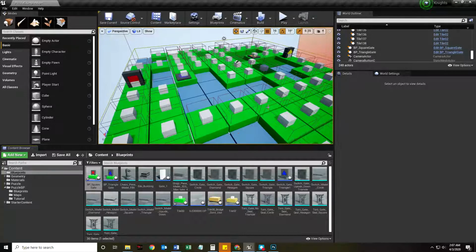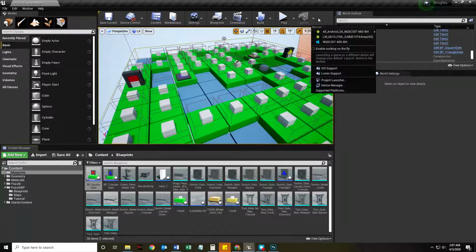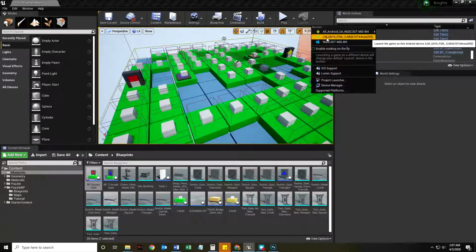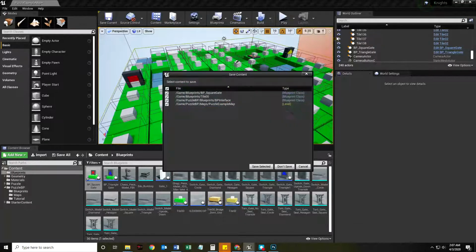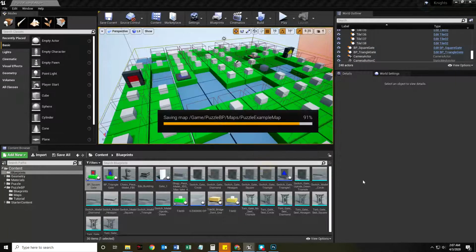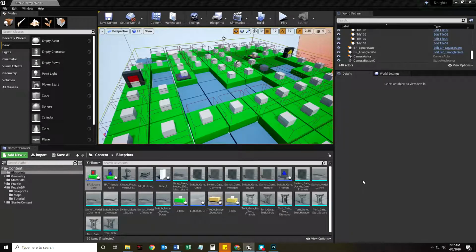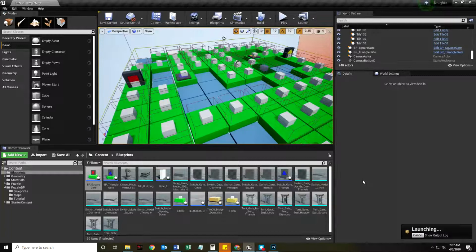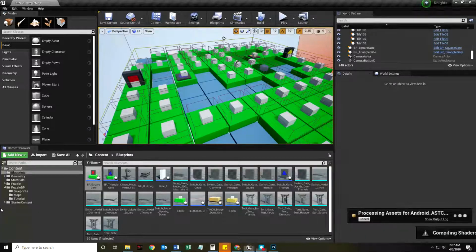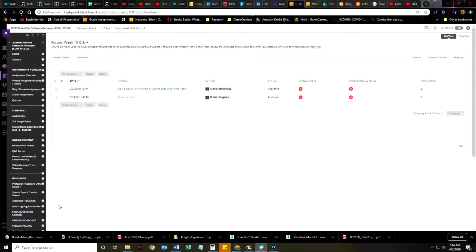Awesome. So now that I have my Android phone plugged in, it's really a matter of clicking this launch drop down and saying, this is the name of my Android device, LMQ, or at least that's what it recognizes it as. So I'm going to click that. Yes, I have to save selected. Ooh, this is so exciting. I'm going to pause it. Oh my god! It's working!